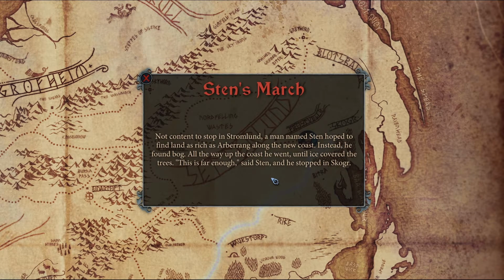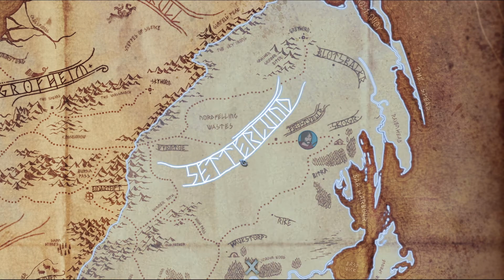Sten's March. Not content to stop in Stromlund, a man named Sten hoped to find land as rich as Arborang along the new coast. Instead, he found bog. All the way up the coast he went until ice covered the trees. "This is far enough," said Sten, and he stopped in Skogar.